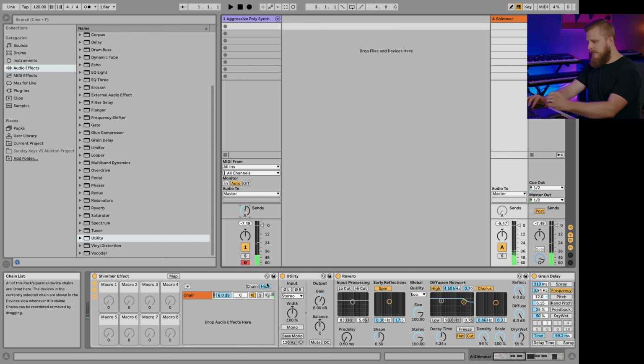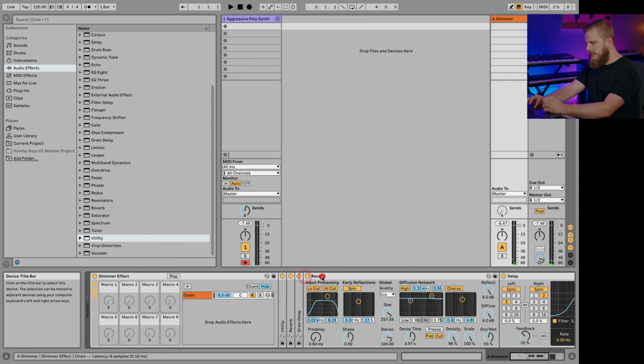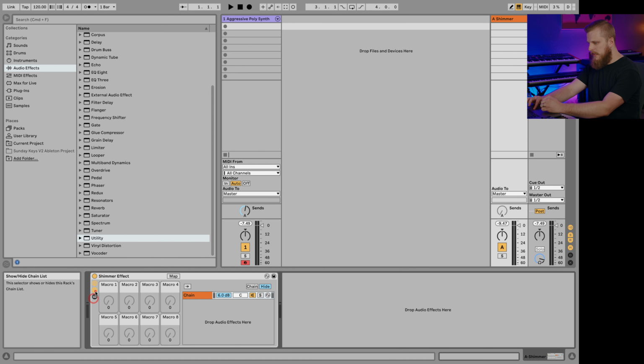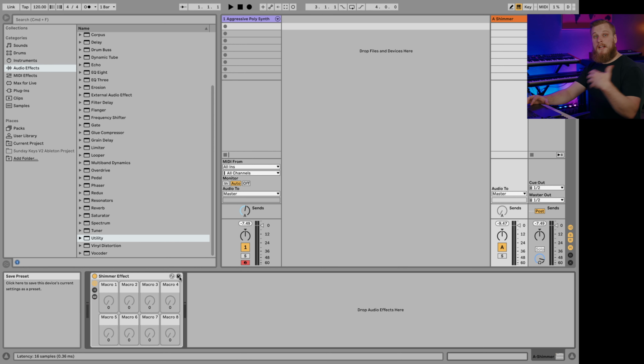So now that I've got this effect dialed in, I could go ahead and minimize these if I wanted to. Like I said, I recommend mapping some macros to this effect. And if I wanted to, I could just hit save here and save it to my user library. Then I could add this effect onto any individual track, any instrument rack, or I could always create a return track in whatever Ableton Live sets I'm working in.